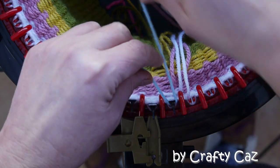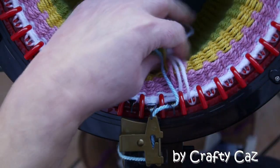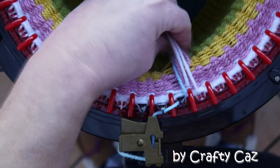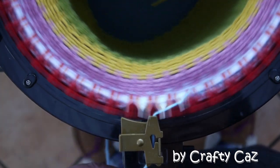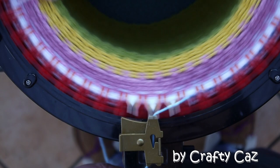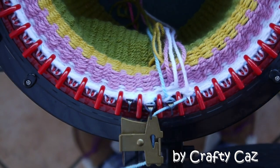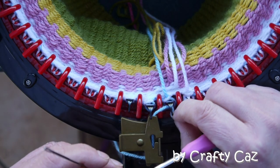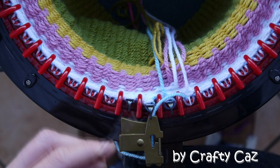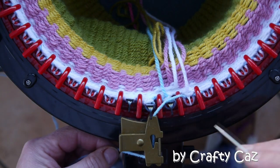As you can see, I've already done 3 rows of the stripe pattern following the jogless technique by Alena Hera Designs. And now I've just added the blue yarn for this row, and I'm going to do 1 row before I get to row 2. When we come around to hook 1, we can see that there, what we're going to do is pull that behind. And again, I saw this on Alena Hera Designs.